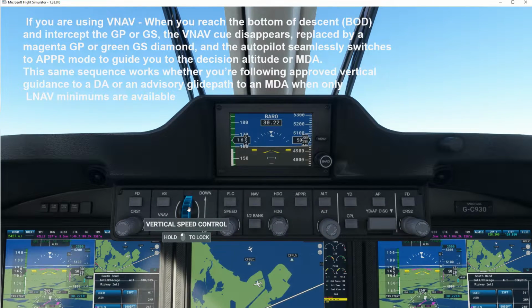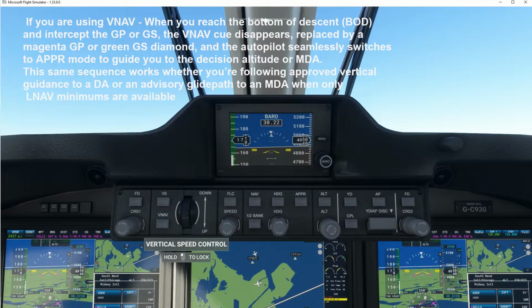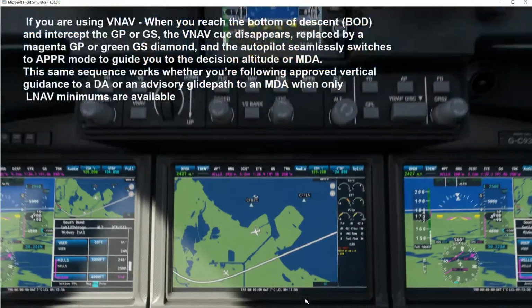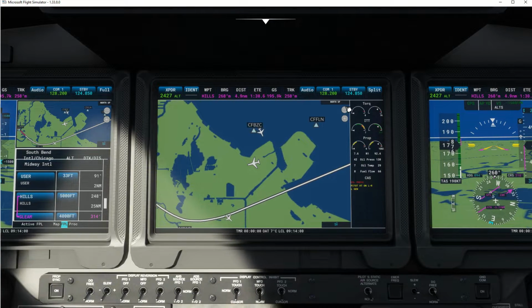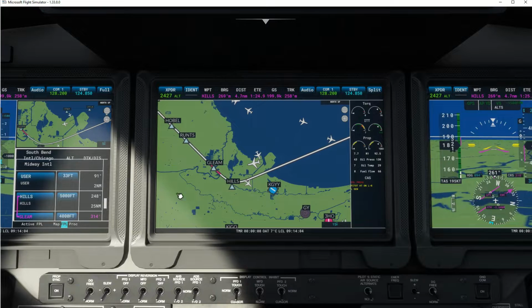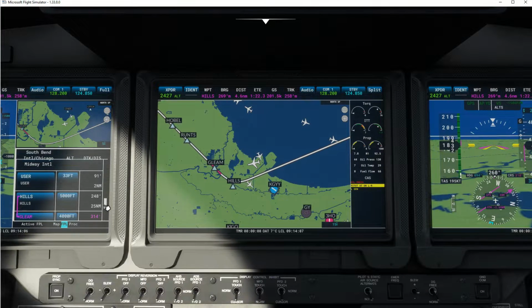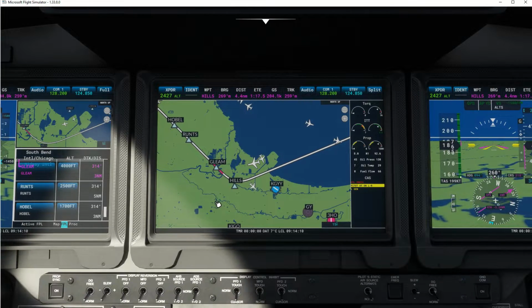And control 3. Okay, here we go. So I can back out here. Okay, we're headed to Gleam there. And at Gleam, what do we have to be at? 4,000 feet. And then 2,500. So I'm descending to 2,500 now for this waypoint.